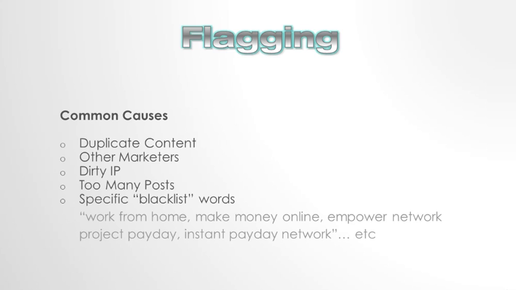Craigslist likes paying attention to the marketers that they're trying to get rid of. They interpret and analyze everything that you're doing so that they can come up with a new algorithm to get rid of you. So your ads will go live for a while, and then eventually you're going to log in one day and all your ads are going to be deleted, and you're going to be scratching your head like, why were they live last week but this week everything's been completely deleted? Well, it's because Craigslist finally collected enough data from you, and now they're getting rid of you. And that's how they come up with these algorithms to beat us, okay?